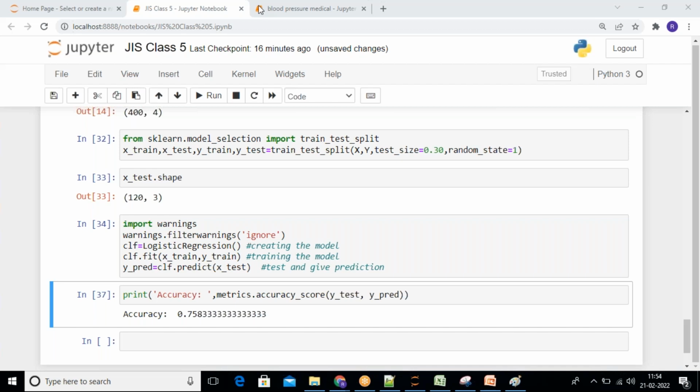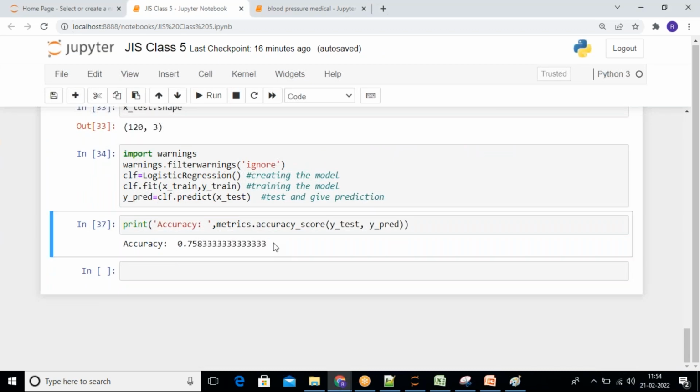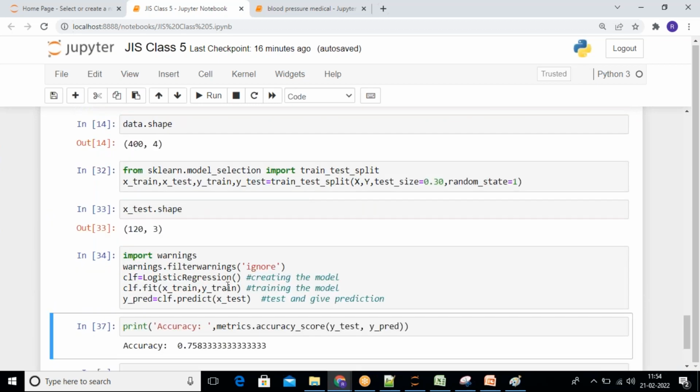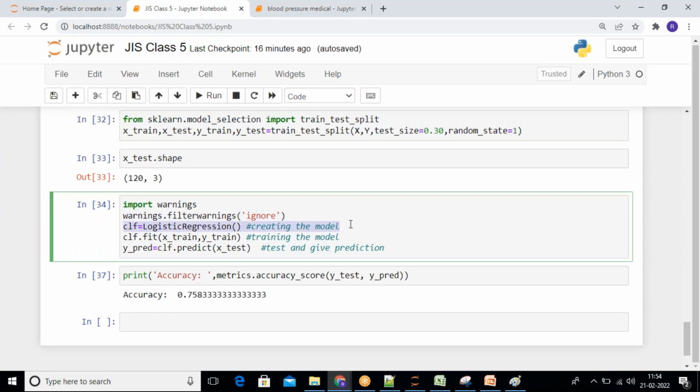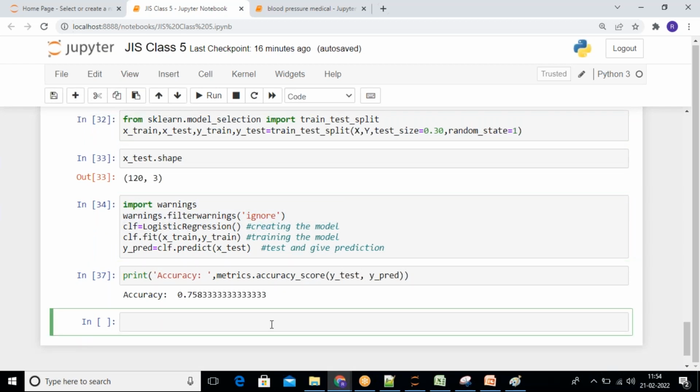Sir, if we feed the model with some other algorithm like random forest or XGBoost? Yes, random forest is also a classification algorithm. If this model is giving 75% accuracy for logistic regression, data scientists and experts tell us that if you are getting 75% accuracy on logistic regression, then again you have to build some other model.